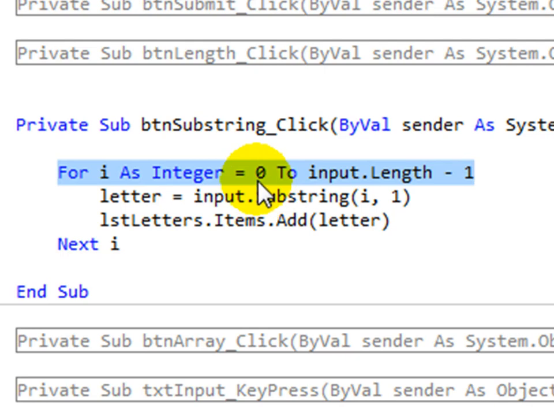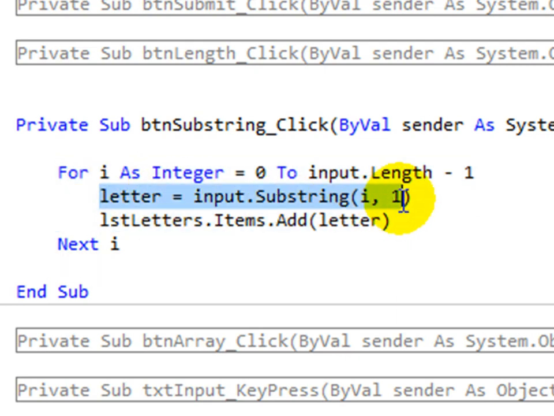Like a regular for loop, we've got to have a start, 0, and an end point, input.length minus 1. I'm starting at 0 because ultimately I want to be able to add this to an array, so why not? If I started at 1 here, I'd just go to input.length and chop off the minus 1. But because I've started from 0, I've actually got to add minus 1, otherwise my loop will run one too many times compared to the number of characters in the word that I've got.